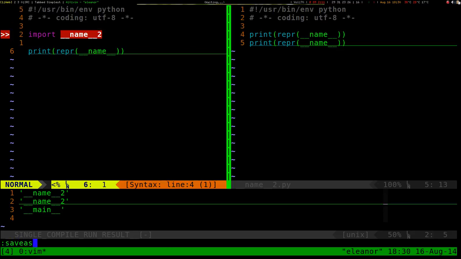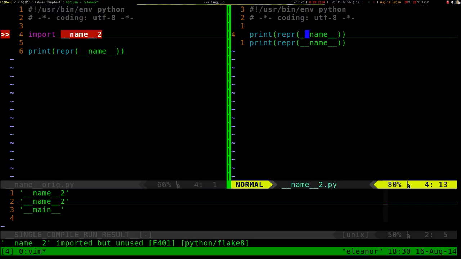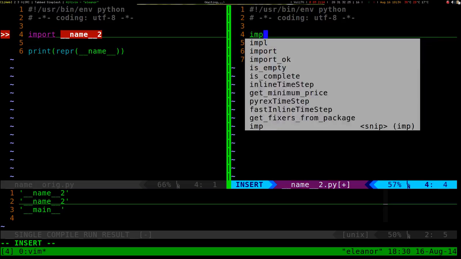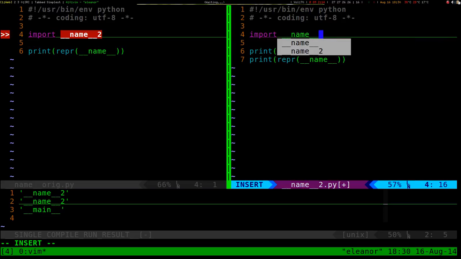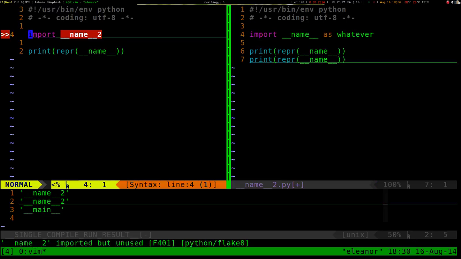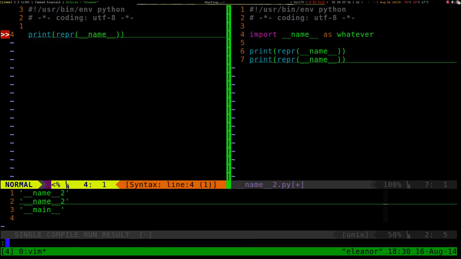And I have to rename this thing now. Call it name rig, so that I can import it here without obliterating anything. I guess I didn't actually need to do that. We're not going to actually use this module. We just want to import it and see what happens, and we don't want a circular import.